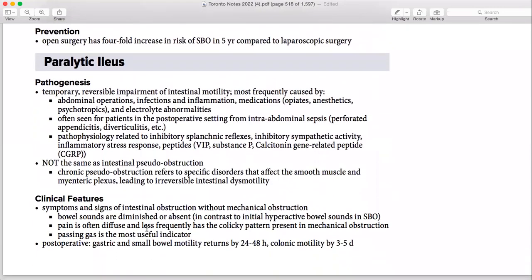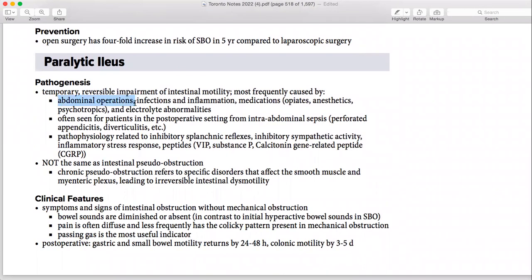Now comes the paralytic ileus. One of the very common presentations of paralytic ileus is after any surgery. They will tell you in a scenario that a surgery happened and now she cannot pass any fluid. A surgery happened and now her abdomen is distended. A surgery happened, like cholecystectomy, anything. They will give you a scenario.